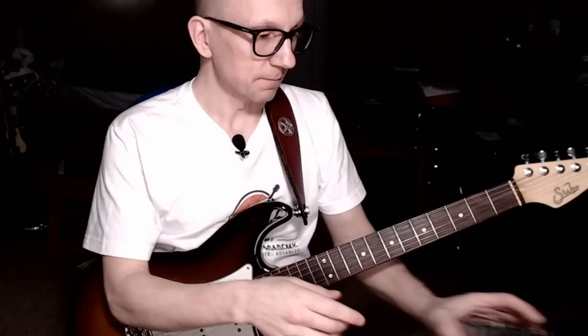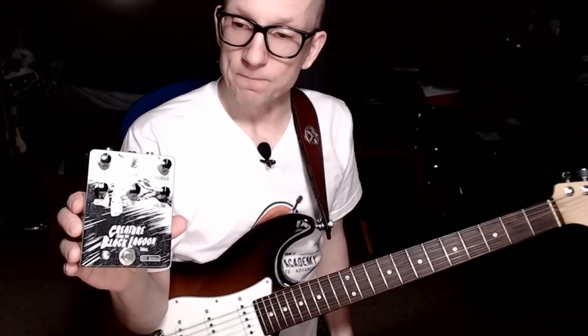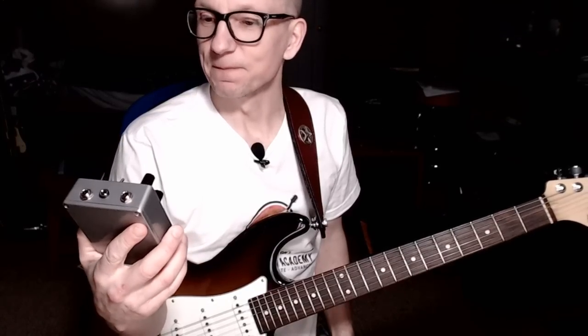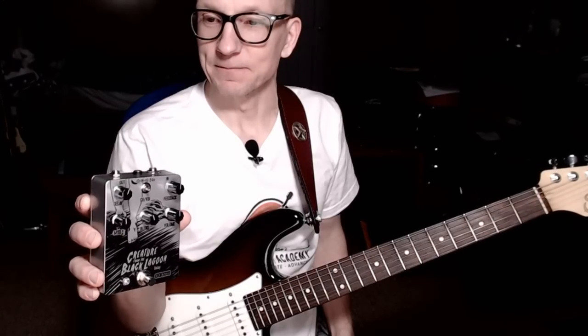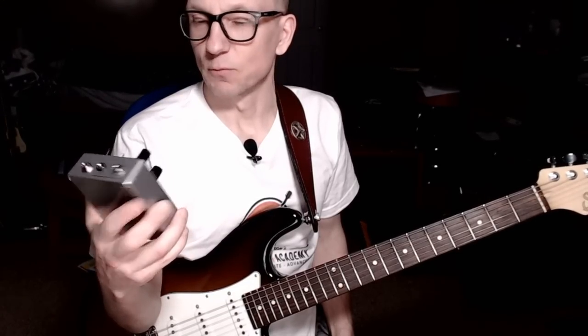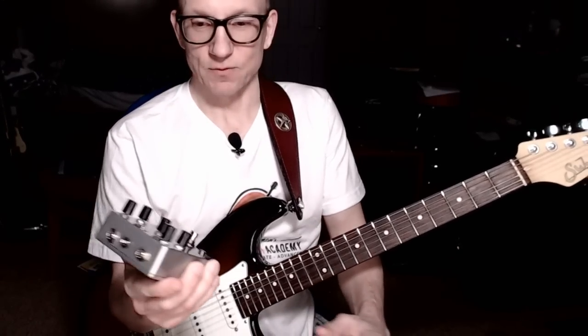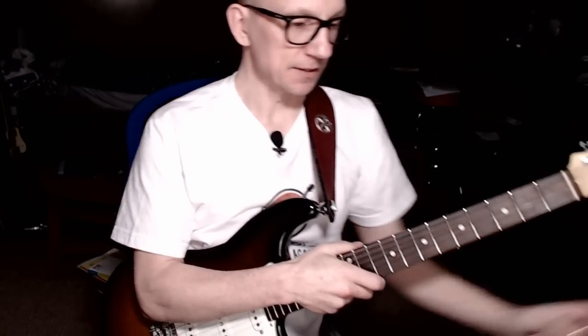Okay, let me show you one more pedal, or two more pedals. Let me show you this one, which I haven't tried very much yet, but this is also from KO Amps in Toronto. Check them out, koamps.com. This is a delay pedal, Creature from the Black Lagoon. Really sweet. I need to play with it more, but it has a chorus vibrato option on there, and modulation. And it's a bit like the, what is it called? The Electro Harmonix famous one, I can't remember right now, but I think you know what I mean. It's a sweet delay pedal, lots of options in it, very natural sounding.